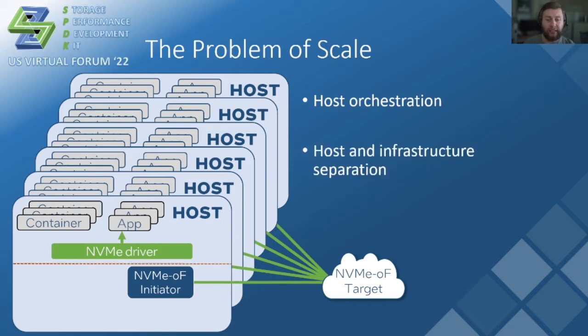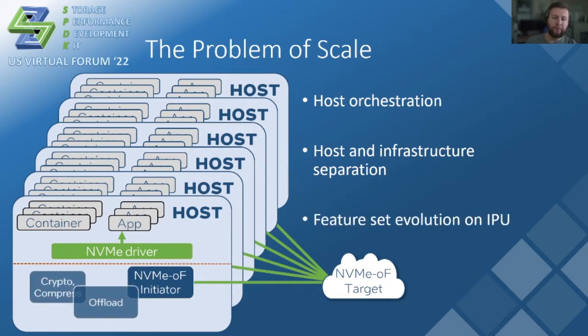The next key point is separation of software running on host and infrastructure. It drives a clear divide of responsibilities and resources. Finally, IPUs allow for changing features like acceleration at runtime without changes in software or hardware. So going back to the issue of scale, doing all of that and doing it dynamically across the whole data center sounds great. Well, at least it does to me.